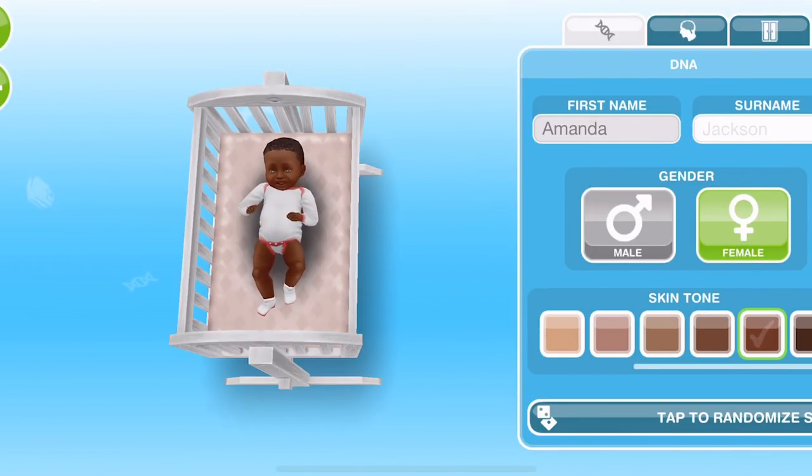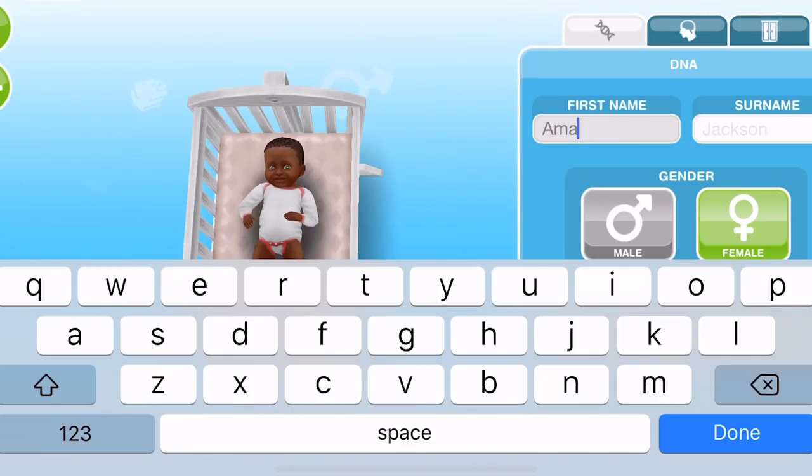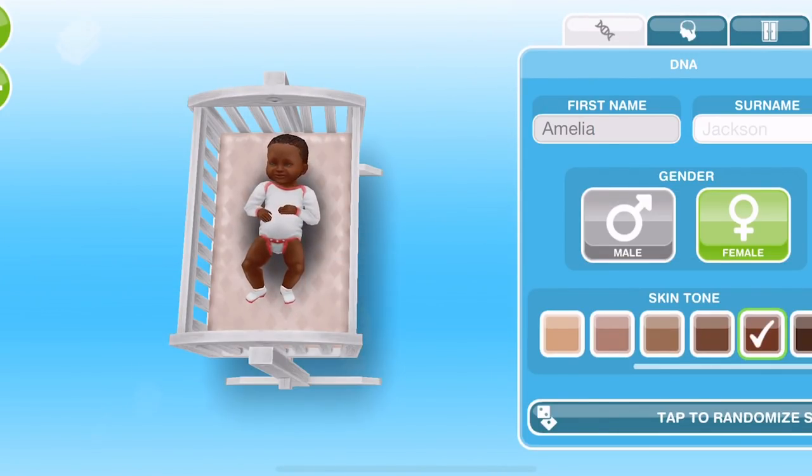So thank you so much, everyone, for your suggestions on baby names for this baby. We had so, so many. She is a girl. Clara has had a girl. And she's going to be called Amelia, which I think is an absolutely beautiful name.